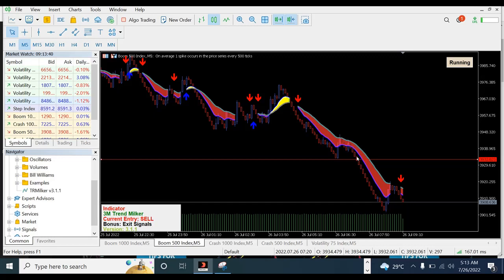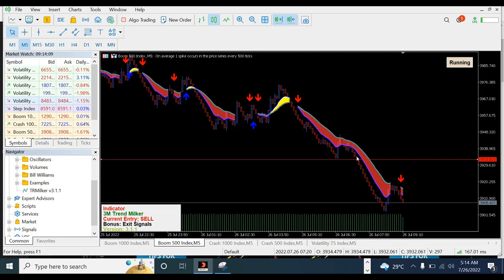Some of them don't even know that they can trade the other direction, which is, for boom they can trade the buy aspect, and for crash they can trade the sell aspect. So they don't know they can do this because they are always scared of the spiky part. So that is very, very important. So in a nutshell, what I'm trying to say is that you can either buy or sell any of these assets. So that is very, very important.